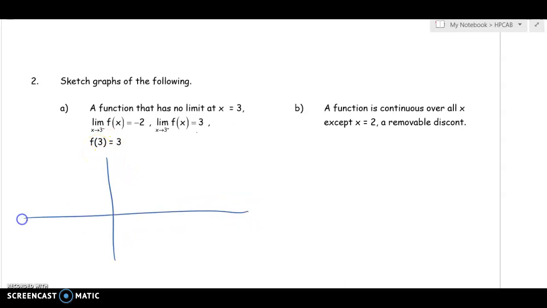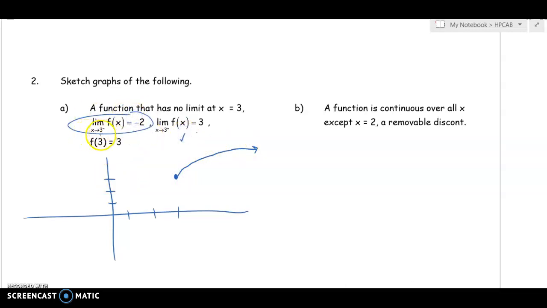You have a lot of leeway with these. You do not have to draw them exactly the way that I'm drawing them. But we do know f of 3 has to equal 3, so that's definitely a requirement. Other than that, let's see, the right-hand limit, we'll just deal with the right hand. As we approach 3 from the right, it should approach 3. Okay, so it should approach this point. So coming from the right, however you want to draw that is fine. But as we come from the right, we should approach a y value of 3. Check, that's done.